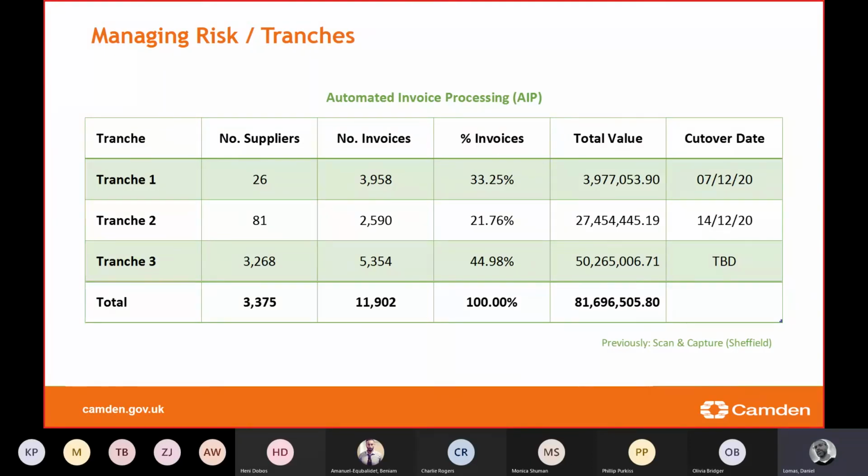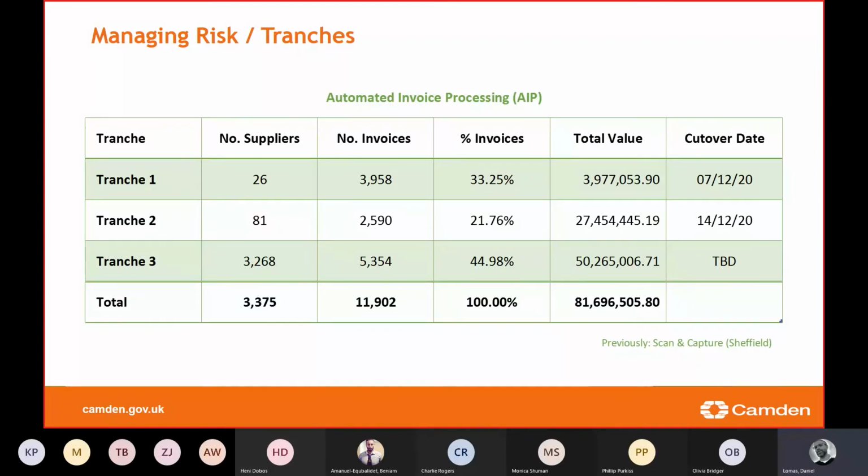And then if you look at tranche 2, you'll see that 81 suppliers submit almost 22% of the total invoices. So in summary, just 107 suppliers submit the majority of the invoices via this method. All of the suppliers invited to these sessions fall into tranche 1 or tranche 2.